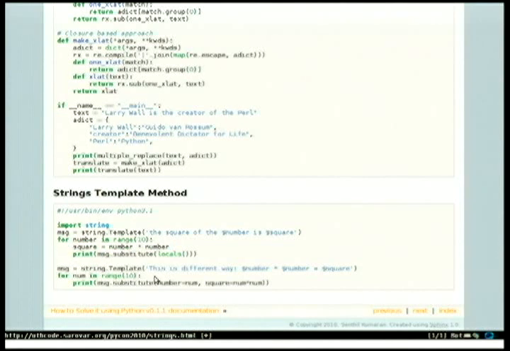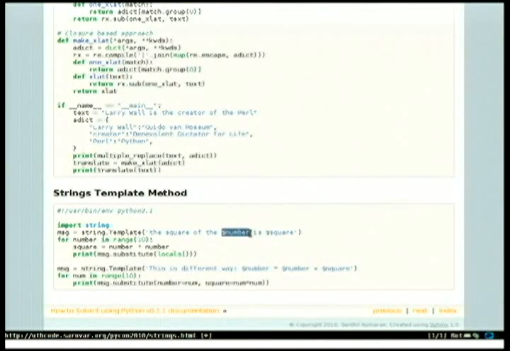What it basically tries to say with respect to the string.Template method is that string.Template takes a sentence, and you can denote certain parts of the sentence with the dollar character, dollar and some name, and it will replace those keys with the values from the dictionary.